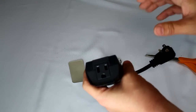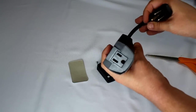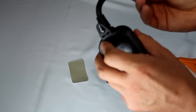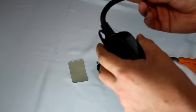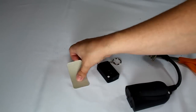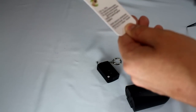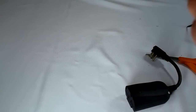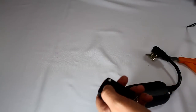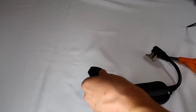Now it's a single outlet. There's a very short power cable here and then a single outlet right there to plug it into. There is a little screw placement right there or nail placement so you can mount that firmly against the exterior of your house or wherever you want it. A battery pack comes preloaded with a battery. On, off. Really not a lot to say about that.